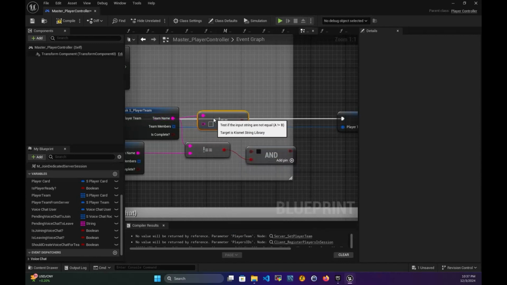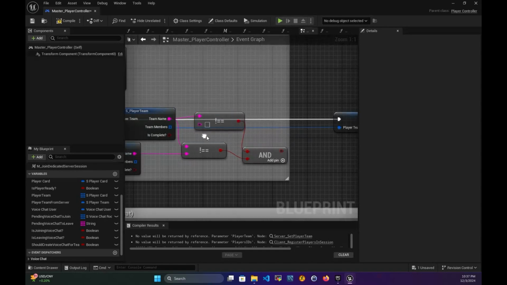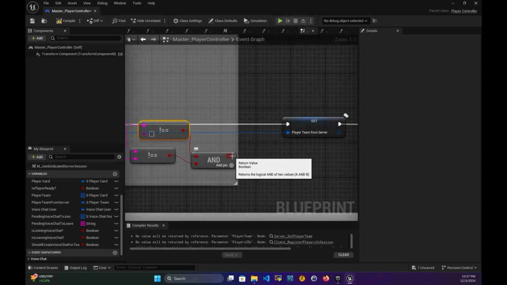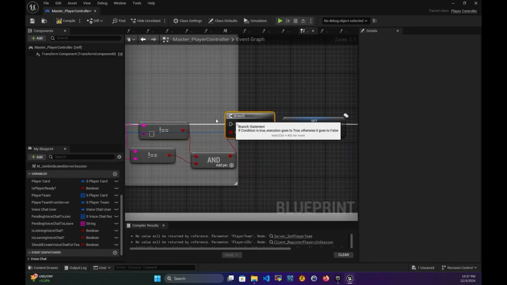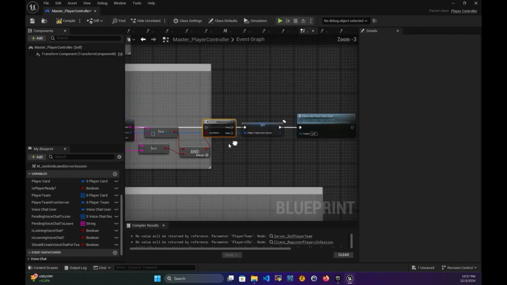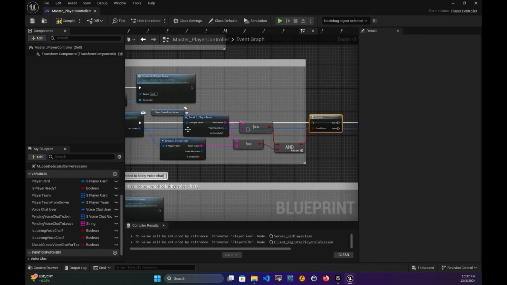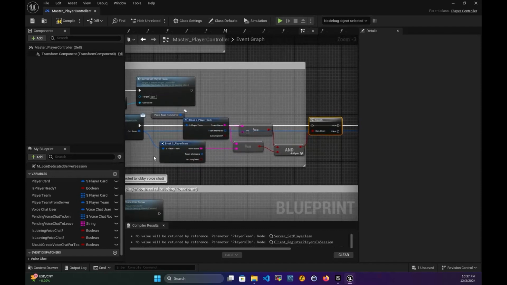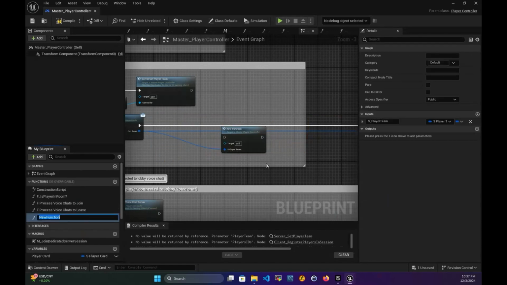We must also verify that the current team is valid. Select the implementation, then collapse it to a function.